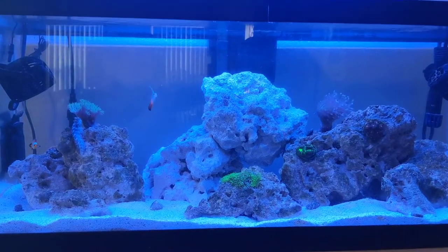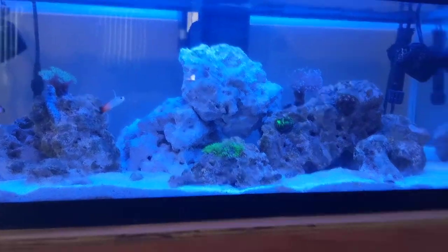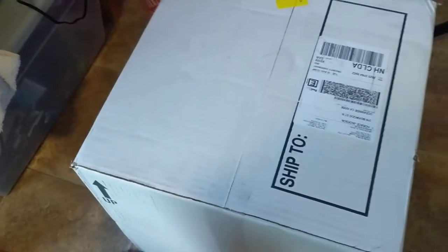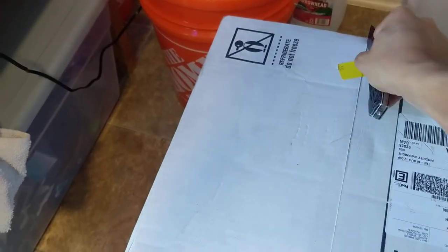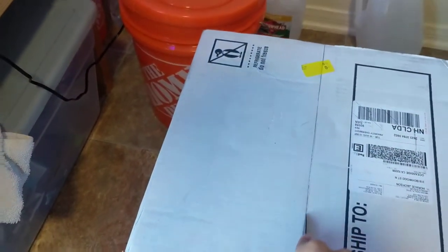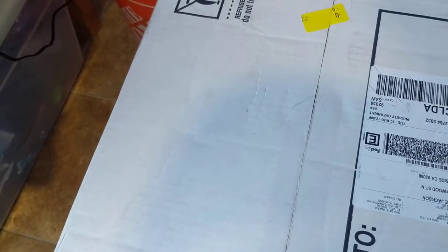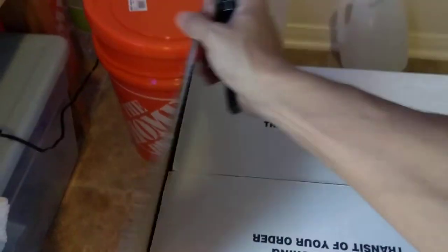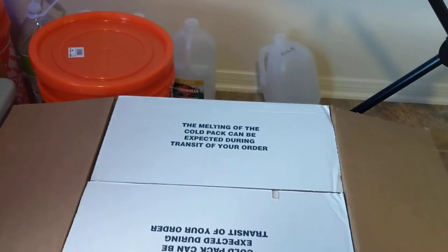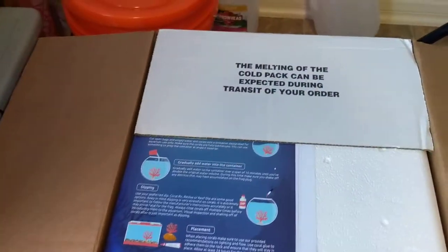Hey everybody, we're back here with another update to the 20-gallon Nano Reef, and we just got a shipment in of some new coral and some crabs and snails. We got this from Top Shelf Aquatics over this weekend. They had a live sale, and take a look and see how they packaged this up.